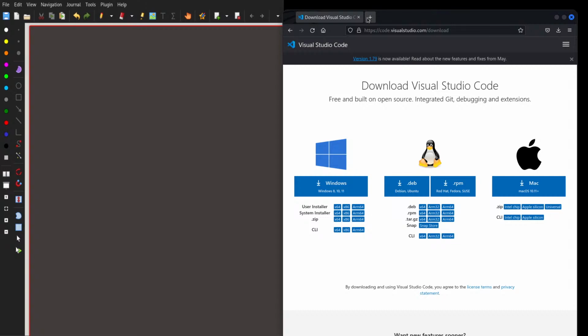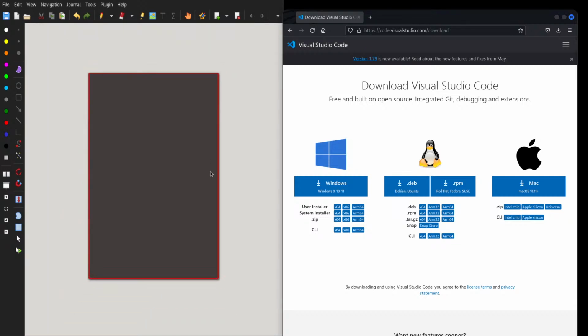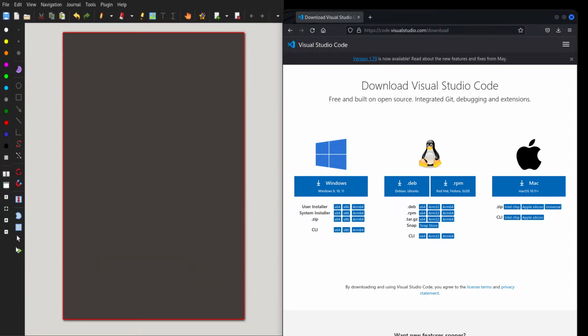I will show you. Then the path to the file, the location where the file is currently located.